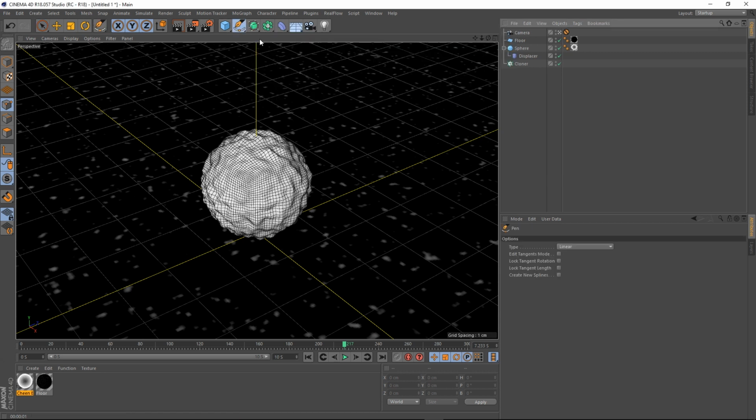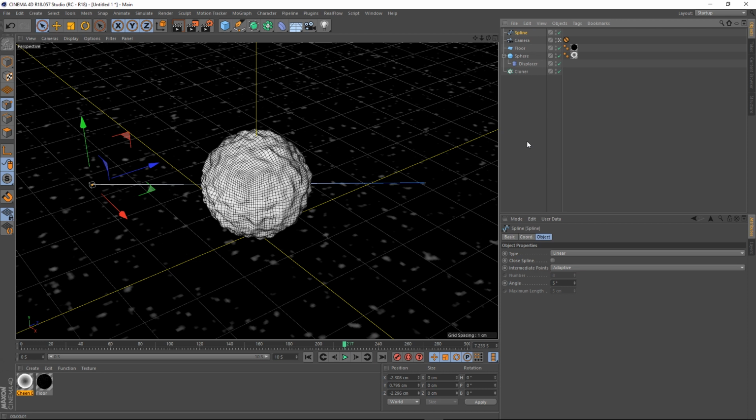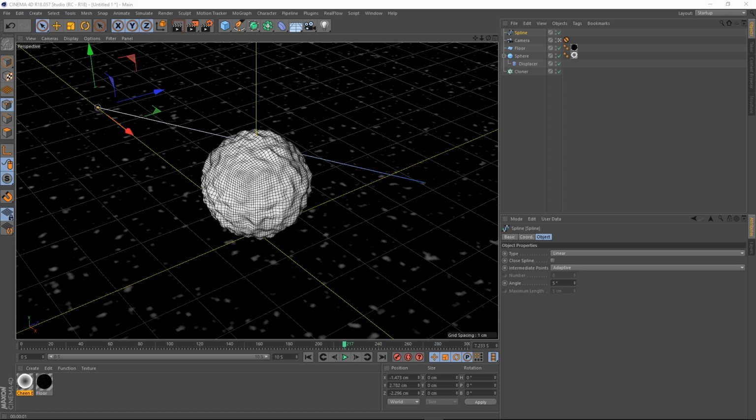So I'm going to go up to the pen tool. I'm going to make sure this is set to linear, and I'm just going to create 2 points like this. So we've got our spline there now, and because I've done this before in another scene, I'm just going to take the values for that scene for the points of each of the spline. So I'm just going to copy those in. I've got this value for the X, so I'm going to put that in. I've got this value for the Y, so I'm going to put that in. And I've got this value for the Z. So I'm going to put that in there.